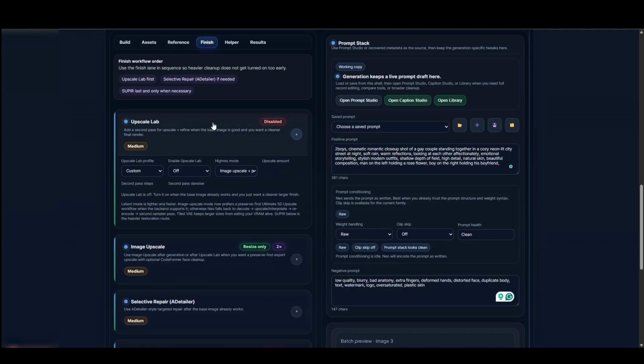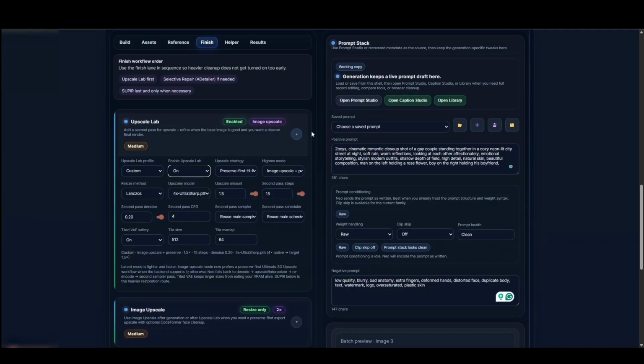Okay, this is the high res fix. If you want to turn it on, apply the high res fix while you're generating the image, you can do that also. Or if you want to apply it after generating, you can keep it off. But make sure that you have selected all the settings that you want the high res fix to apply. So for example, say that these are my settings that I usually use. So here you can keep it on or off.